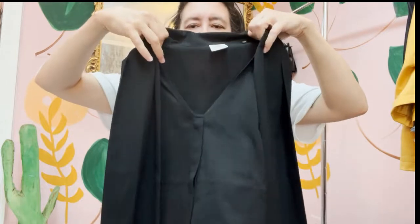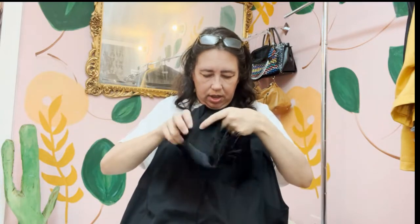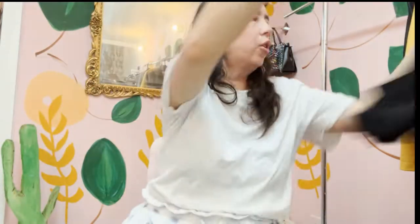So a sleeveless shell top. That scarf is like a big collar, so V-neck. Let's tie this up and see what it would look like real quick. I'm sure I look very attractive with my double chin holding up this shirt. Okay, so it's just a pretty little secretarial, career wear, minimalist blouse.